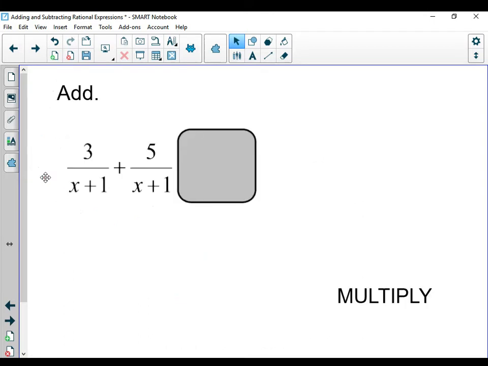So this is ideal for us. This right here. We want every single one of our problems to look like this. Sometimes we have to manipulate it, but we want all of our problems to look like this. Okay? Our denominators are the same. They're both x plus 1. Since they're both x plus 1, I can just automatically go ahead and add 3 and 5. Hold on to this feeling of how easy this one is. Okay, this is what we want.